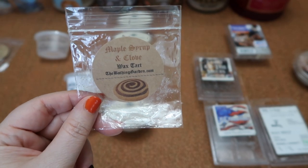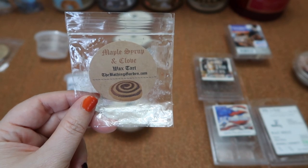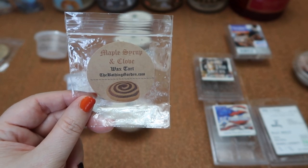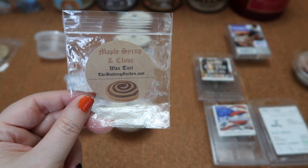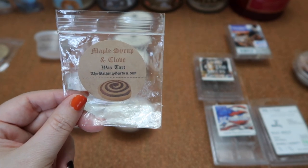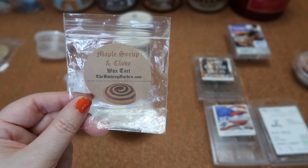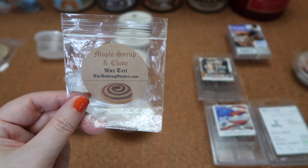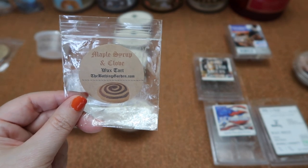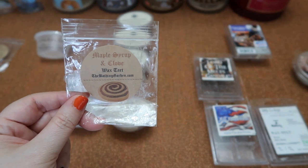I finished this melt in Bathing Gardens Maple Syrup and Clove — a super sweet maple scent with warm clove. It is a tad too sweet for me, but just a tad. When I saw this as a free sample I thought I wasn't going to like it at all, but it actually wasn't overpoweringly sweet. I liked it enough that I could melt it and found some enjoyment out of it. I think it's the clove that actually made me like it — it was a nice amount of warm clove. The scent throw was an eight and a half in my 20-watt hot plate warmer.